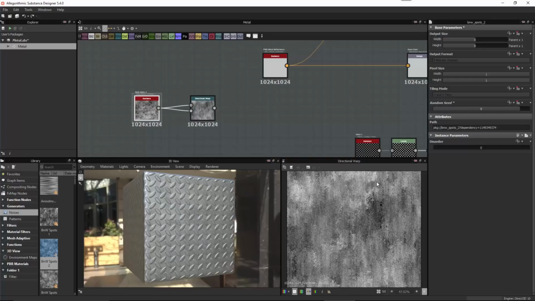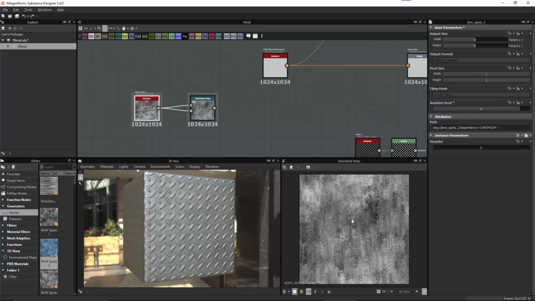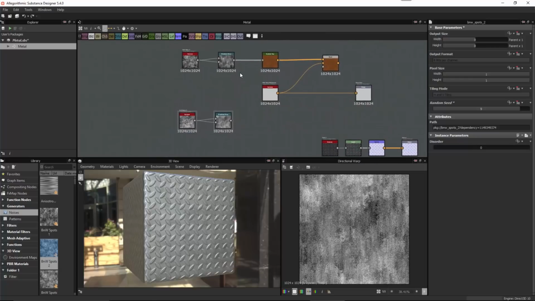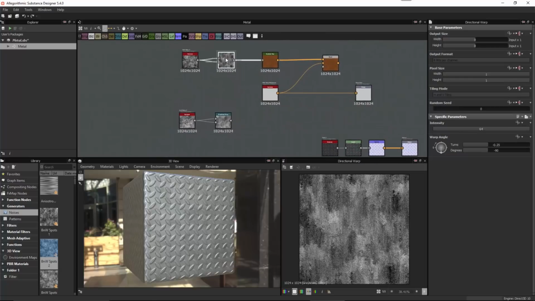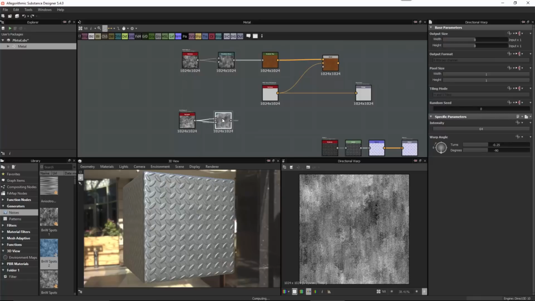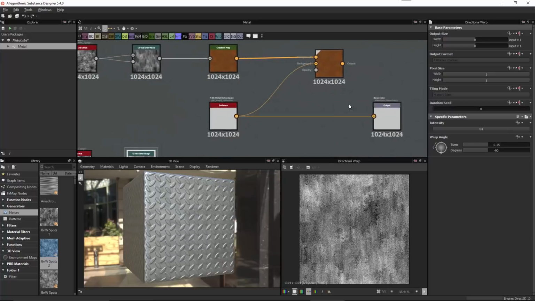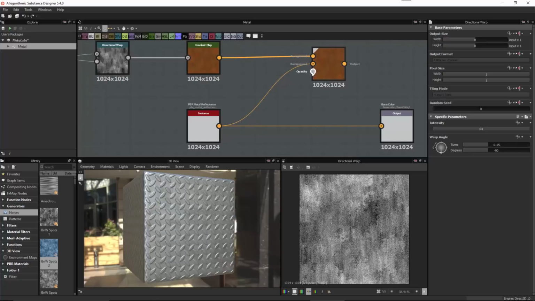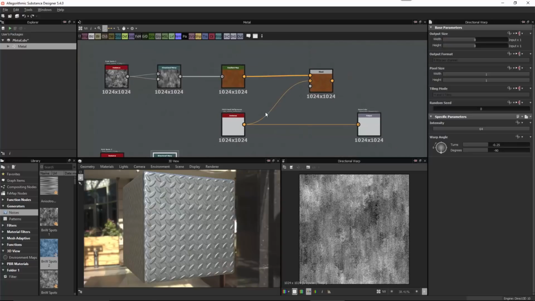So here I'll set it to something like 9. So here's the texture that we're getting. Let's back out, and let's go view the previous one by just double clicking to load that in the viewport. So now notice that I get a different look to this noise. The idea here is that with this new noise pattern, I'm going to generate a mask that I'm going to use here in my blend node.